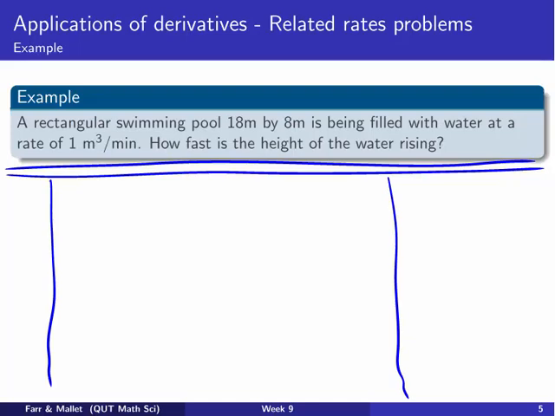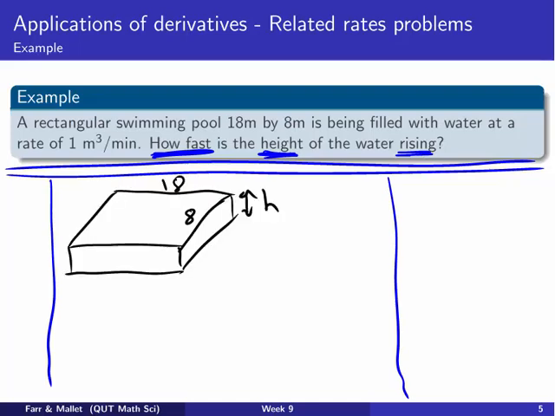And this time we've got a rectangular swimming pool, 18 meters by 8 meters, being filled with water at a given rate. And we're asked how fast, so we're asked to find a rate, how fast is the height changing, or how fast is the height rising actually. So let's have a look at this one. So I'm just going to start off with a quick sketch, a rectangular swimming pool, 18 meters by 8 meters, and a height h, which is obviously going to be changing because we're filling the swimming pool. So h changes with time, and that's important. We can write that over here, h is a function of time.